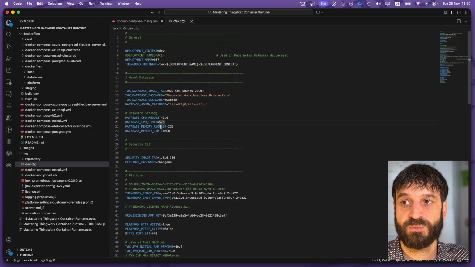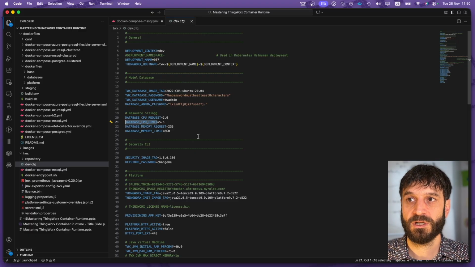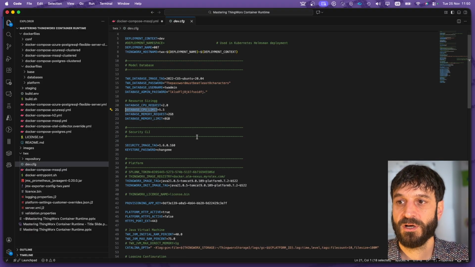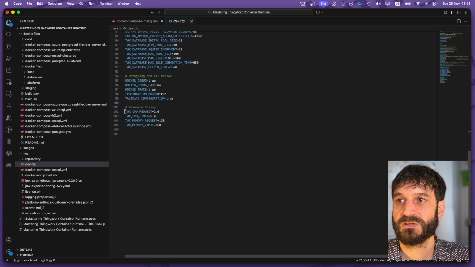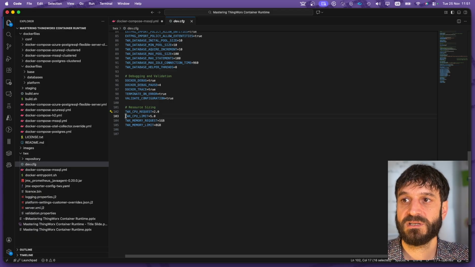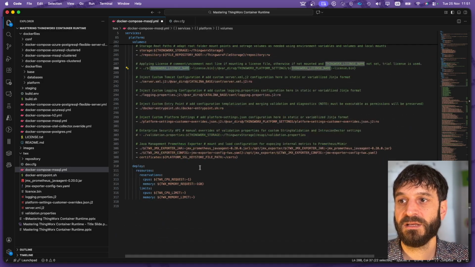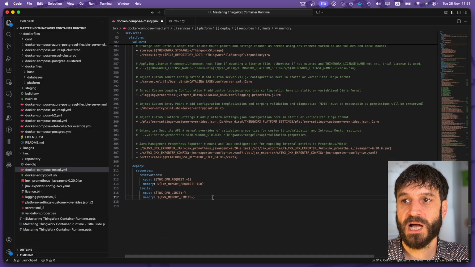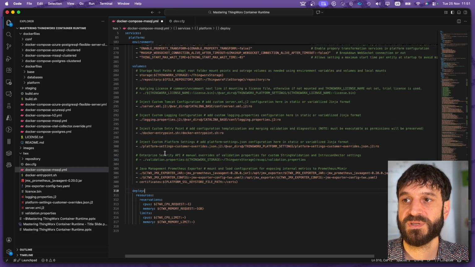So I'm just picking up the same naming convention that we use in Kubernetes with the Helm charts for things like the sizing of ThingWorx. Where's ThingWorx? Resources. TWX CPU request, TWX CPU limits. And in the deployment block here, you can see that we're defining in the compose file the different resources with some defaults.